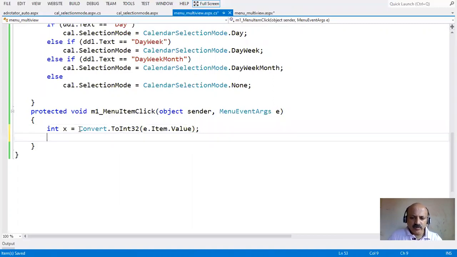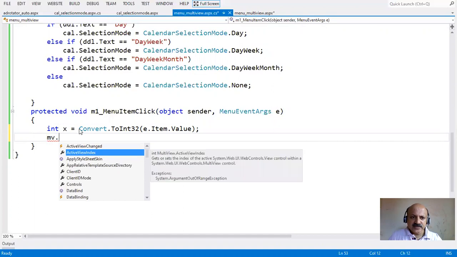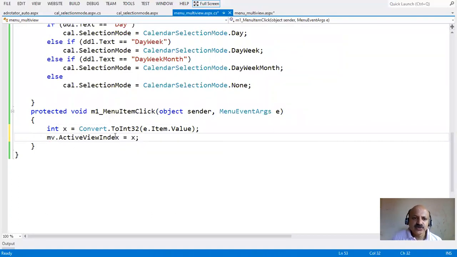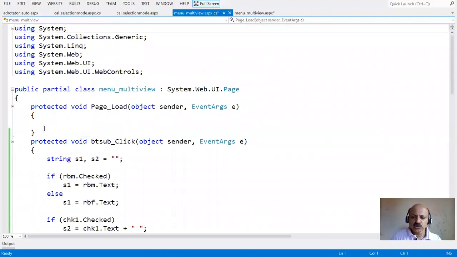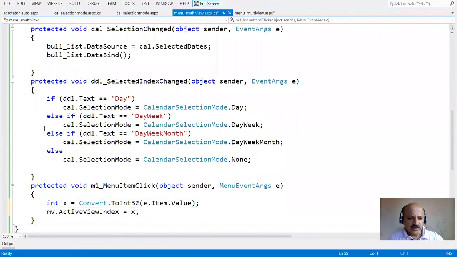Now our MultiView ID is MV, and then ActiveViewIndex, and just provide the x. Whenever we select, there are only two lines I write in this page, because the rest of the coding I covered in my previous video lecture. I just save.